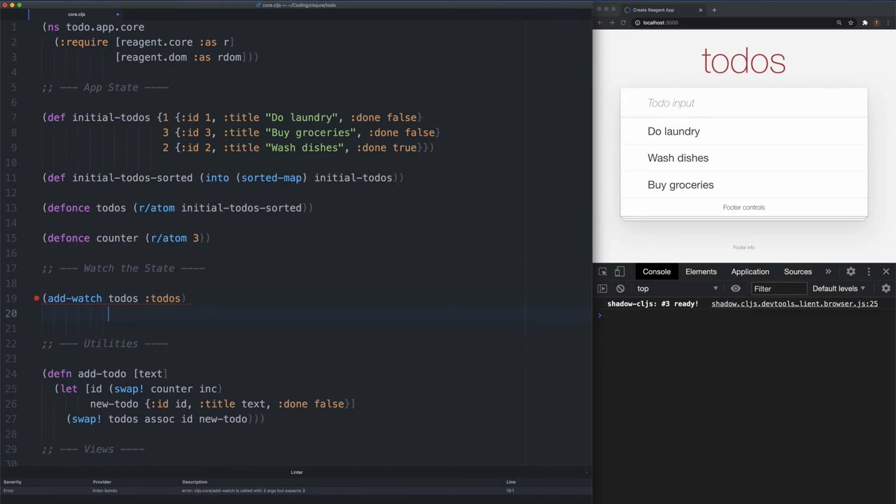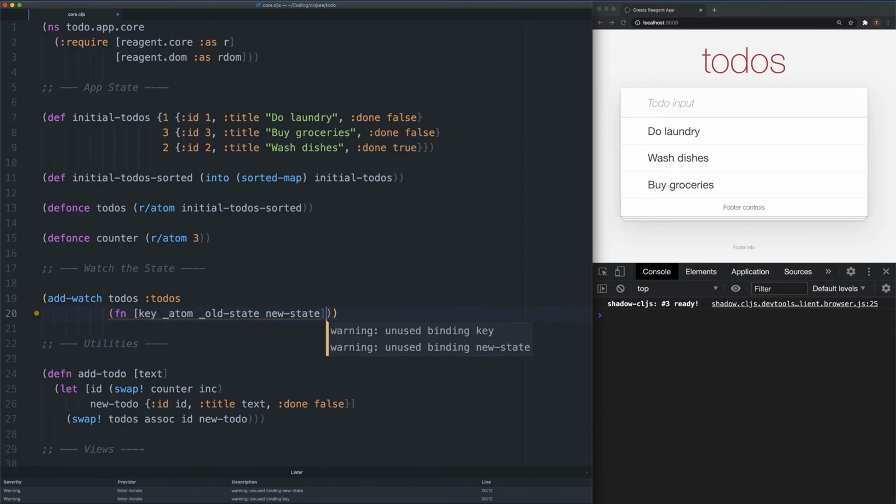The final argument, the watch function, takes 4 parameters. The 4 parameters are the key we specified, the atom we are watching, the old state value before the change, and the new state value after the change.